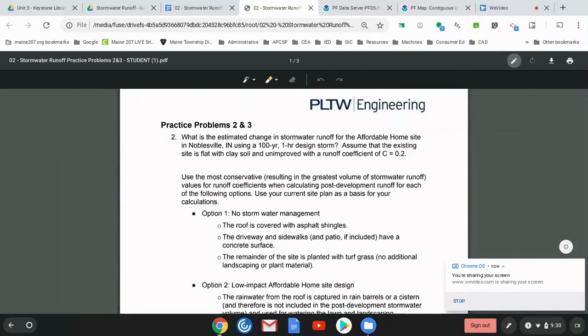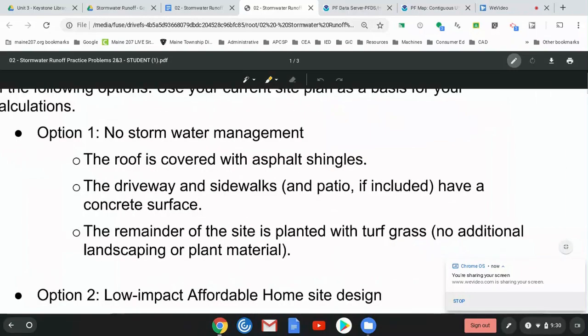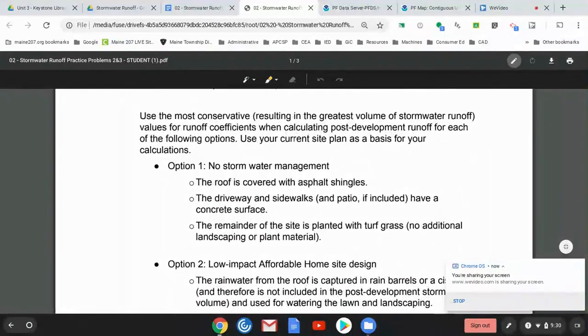All right, so for my house, the area for the house is going to be 1,200 square feet. For the parking lot or driveway, let's just say D, and that's going to include the patio and sidewalk and anything like that. I'll just say it's 1,000 square feet. So when we do our analysis for post development, those are the things that are going to be different for everyone. So make sure that you use your values. But this is just a video for how to go about this.